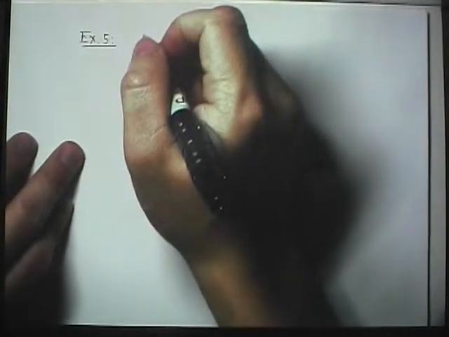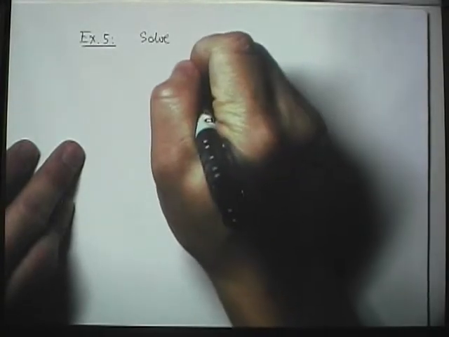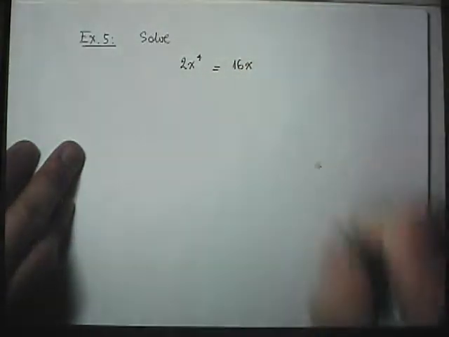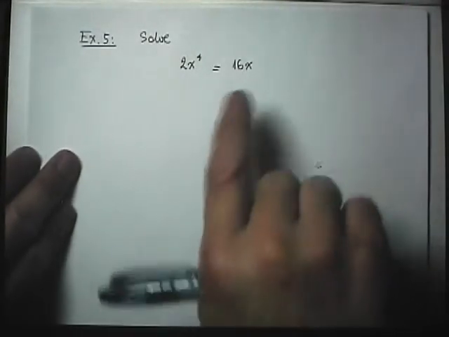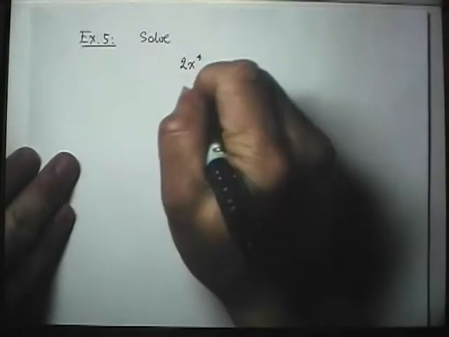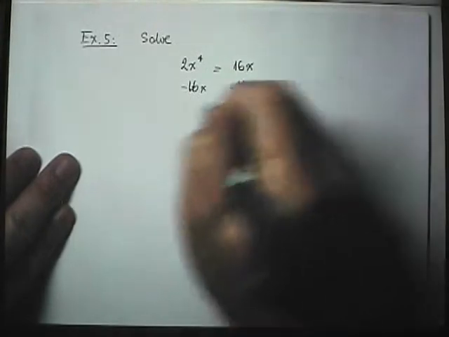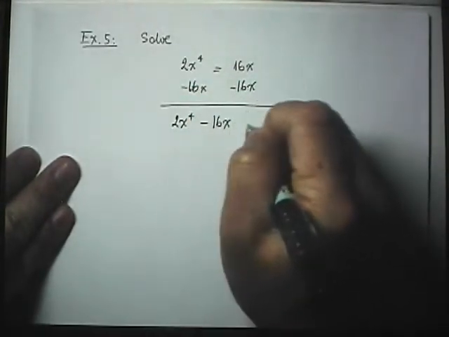So, example number 5. One last example for all of this polynomial equation. So, let's go back to the x. We want to solve for x. So, we have 2x to the 4th equals 16x. Once again, in this problem, I have all my terms scattered all throughout the two sides. So, I need to bring the terms all to one side. Subtracting 16x is what I need to start out with. And that leaves me 2x to the 4th minus 16x equals 0.